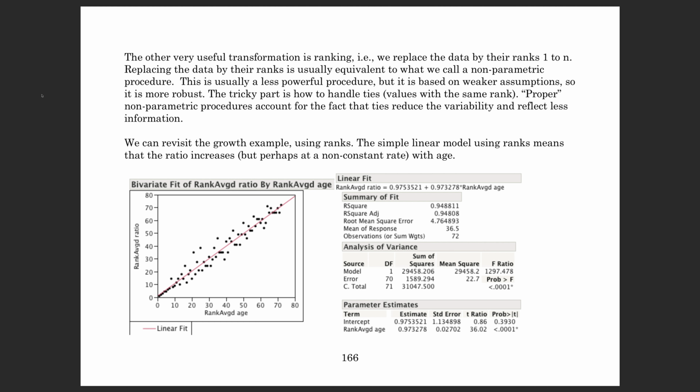So what does this mean? This means that the ratio increases with age, but we don't know what the rate is. So the rate may vary, and in fact, that's what we observed on the original plot. But interestingly, you will see this very simple model fits just as well as my log-log transformation, and it fits almost as well as my complicated polynomial example. Right? So this is very easy to interpret. It's saying what I am absolutely certain is as the age goes up, the ratio increases.